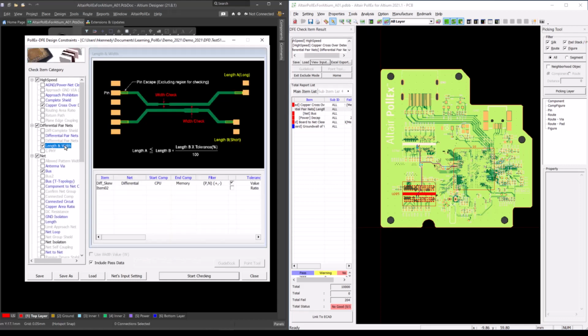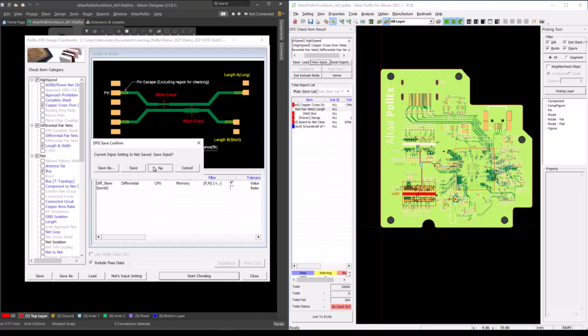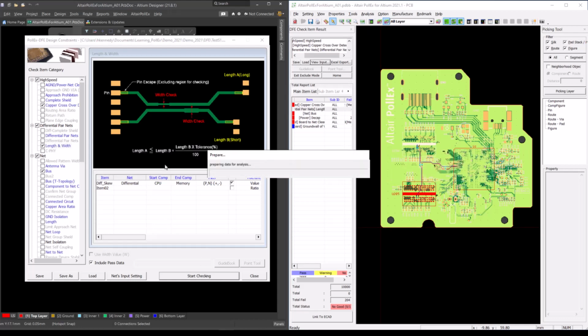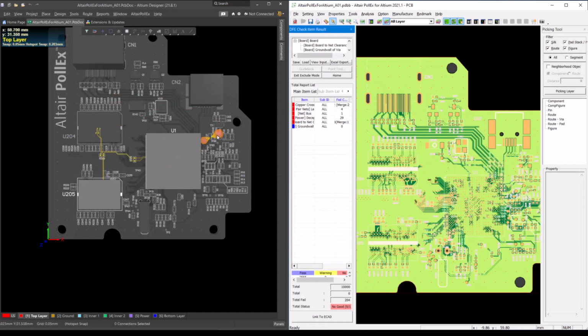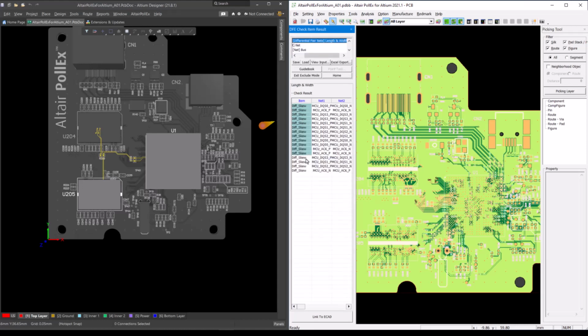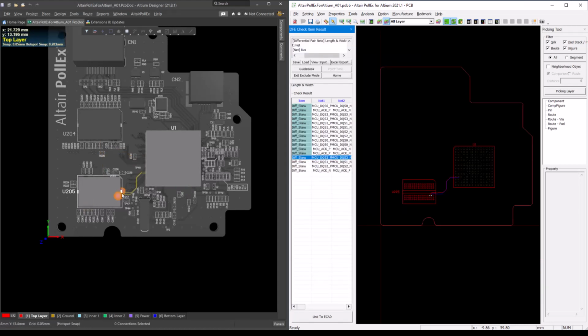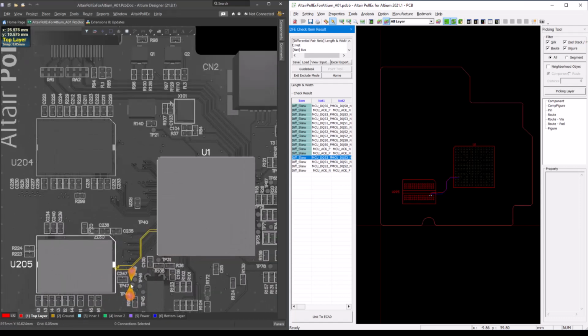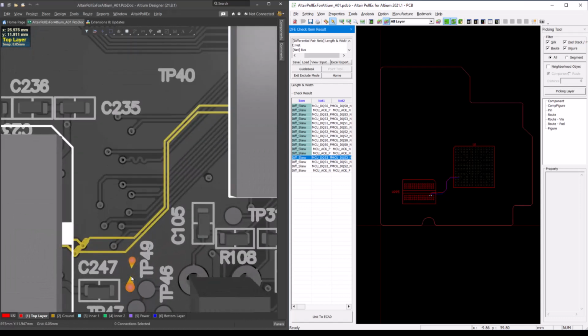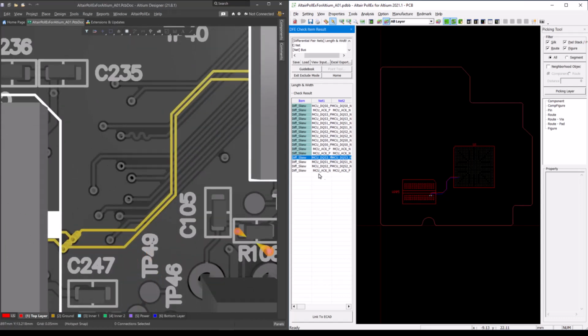Finally, if we need to update or adjust any of the parameters, we can easily go back into the DFE input, update the values, and rerun the test. Here we are looking at the results of the length and width test for differential pair nets. For the DFE tools, we can export all the results onto an Excel sheet to make for an efficient process of reviewing the board with the team.